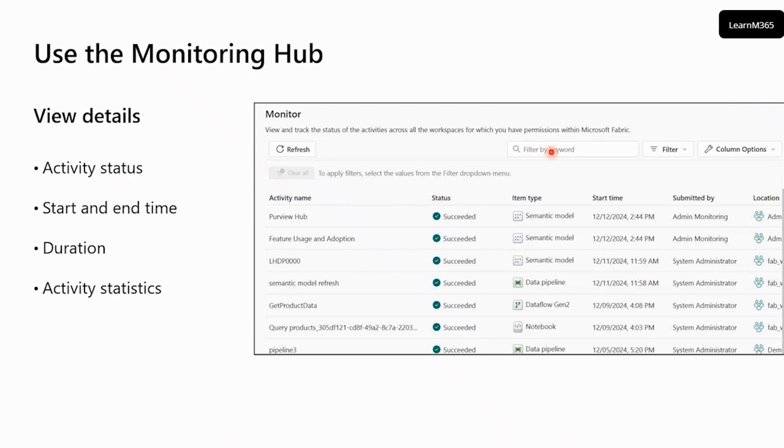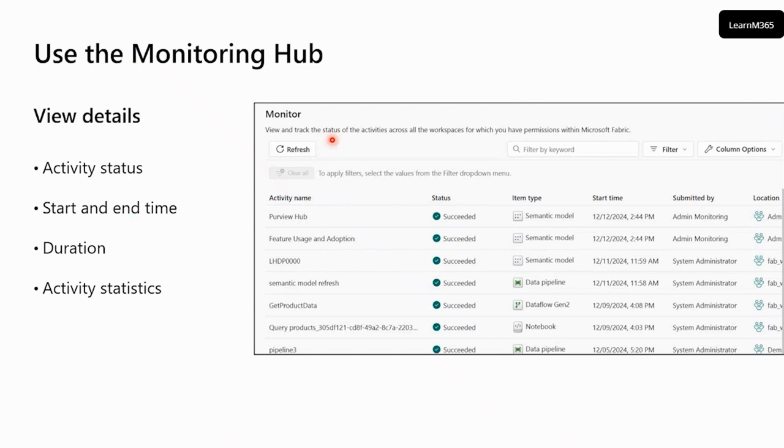So what are the activities which will be displayed within the monitoring hub? There are some activities which we can see in the monitoring metadata, like the data pipelines execution history, the data flows executions, data marts, and semantic models refreshes we can monitor. Then Spark job and notebook execution history and job details we can monitor. So these are some of the activities which we can see in the monitoring metadata for the Microsoft Fabric Monitor Hub.